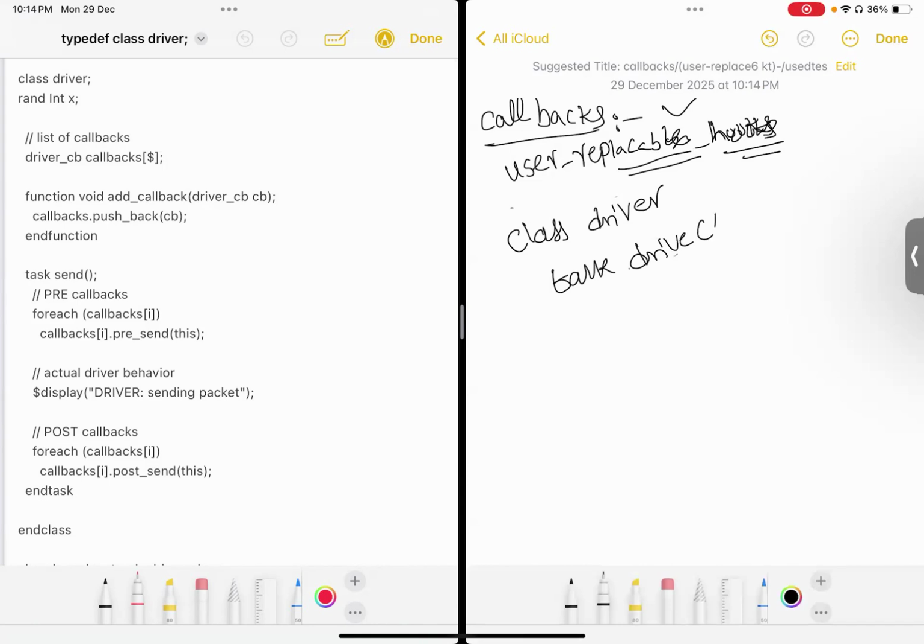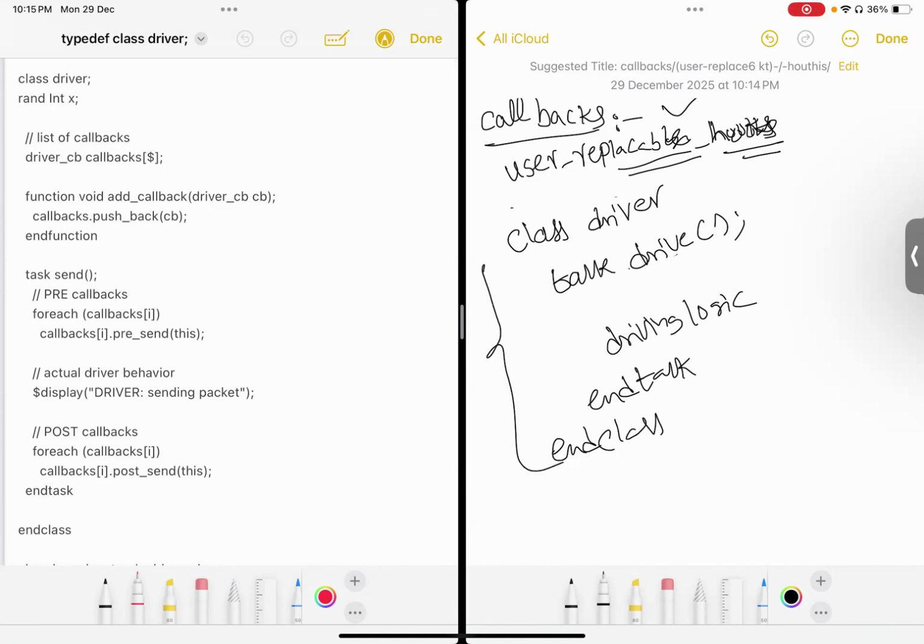In this driver task, it is driving something. Assume this is your driver code, and this is your driving logic. Some logic is there. So this is a normal driver.